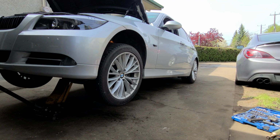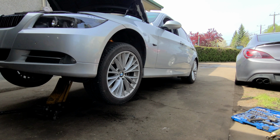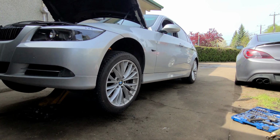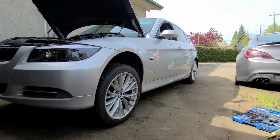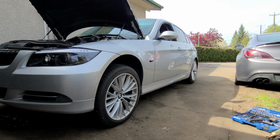This is a moment of truth to see how not accurate my calculations were. My calculations being all the way high, so. Put it down, it just stuffs in the fenders. I was thinking monster truck stance, so. Oh, dang it. Oh, man. Oh, no. How did you manage to go higher on coilovers?